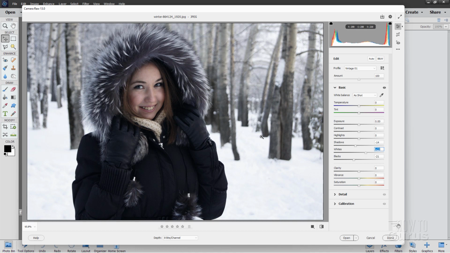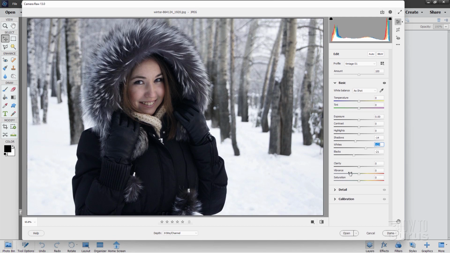Again, this was a JPEG image. I'm not using a Camera Raw image, but we can edit JPEGs here inside of the Camera Raw editor. Once you're ready and you want to open this up over in Photoshop Elements to finish your work on it, come down here where it says open, and you have two options. It raises up just a little bit like that, easier to see. We have open and open as copy.